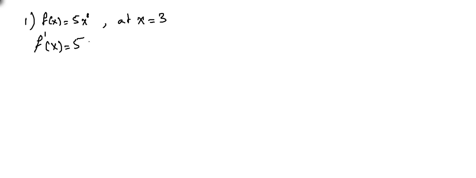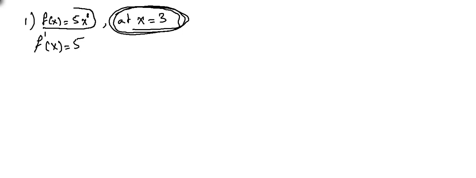It's n multiplied by u to the power n minus 1, so 1 times 5, 5 times x to the power 1 minus 1, which means x to the power 0, it's 1, so what is left is 5. And we don't care whatever x is, right? x is minus 3, x is 1 over 5, x equal 3, whatever, it will give me the derivative equal 5, because this is an equation of a straight line.